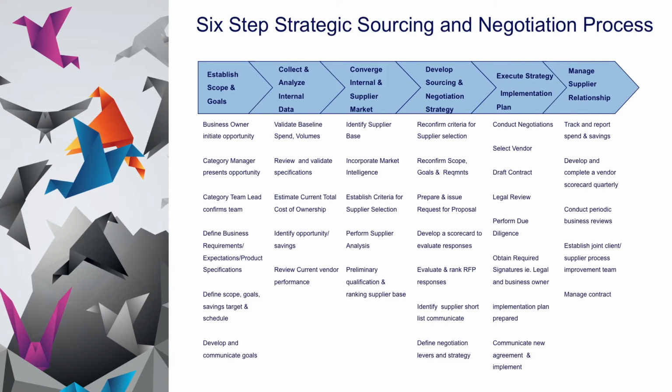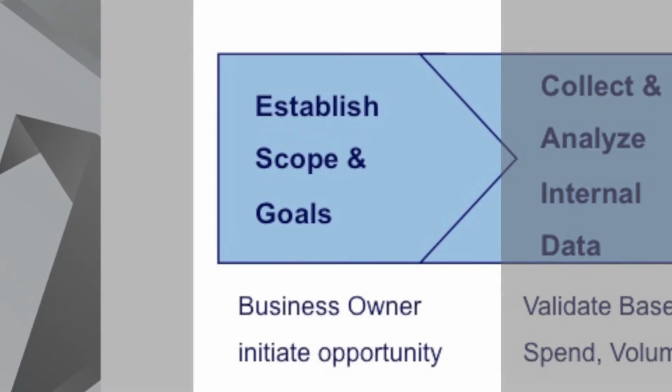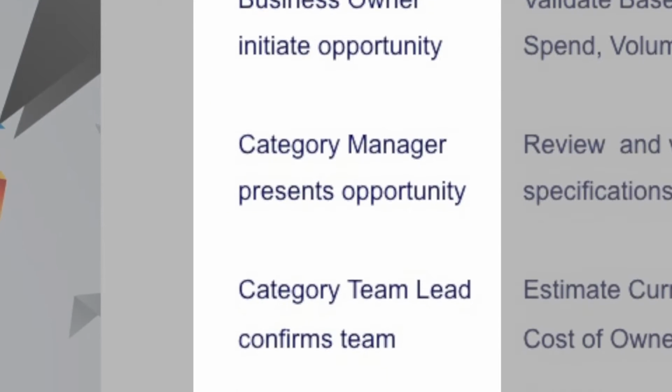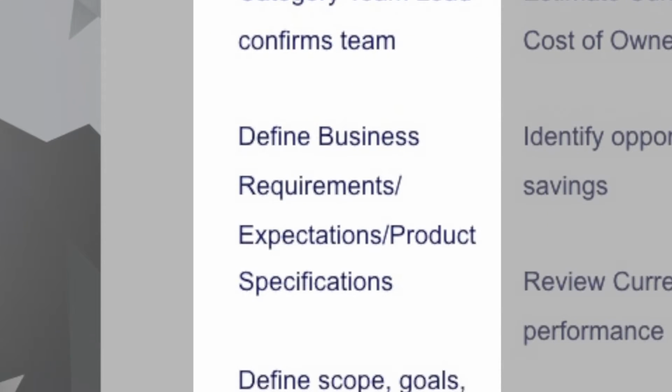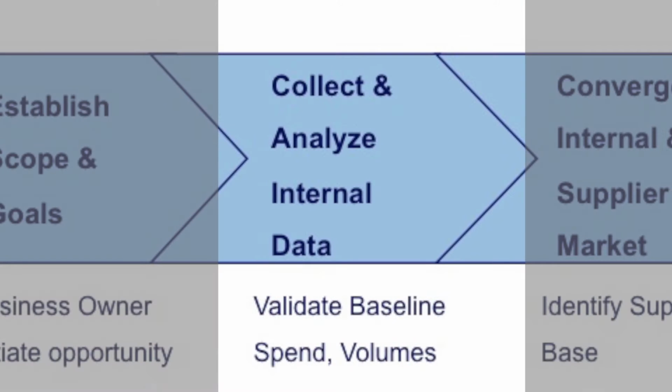So then there's the stages of sourcing. We've got 6 stages that we would typically go through. So the first phase is establish the scope and the goals, and this is the initiation process. So if I'm looking at a contract that's currently in place, when is the renewal? I need to notify my stakeholders, I need to notify legal, I need to notify the incumbent that we're coming up and we're starting to prepare. And I need to collect and analyse the data.